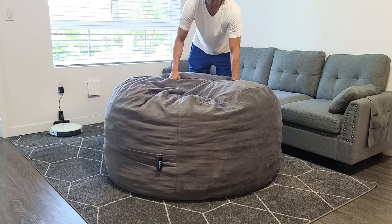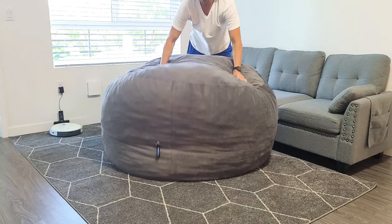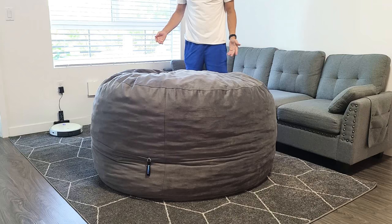As soon as you take off the plastic, you'll probably have to wait like two weeks, and even then you have to kind of fluff it out — be a bit rough with it, keep moving it around. It's a full size, and it probably took two to three weeks to actually get to this size. I had no idea it was going to get this big.